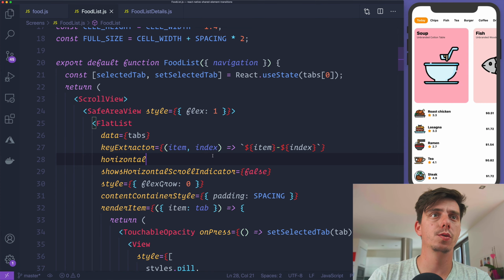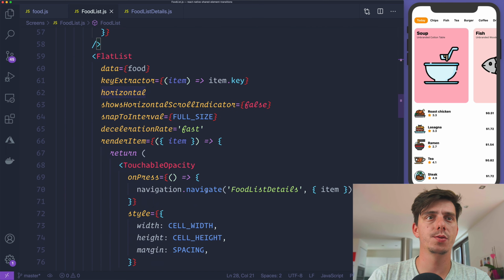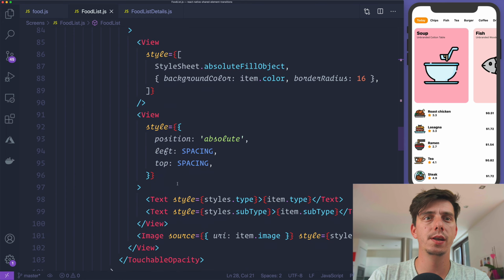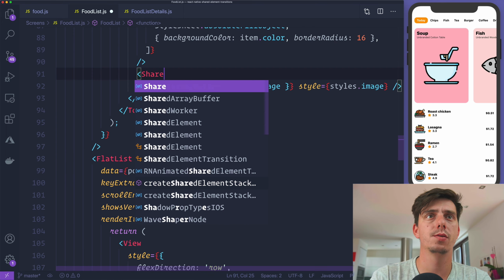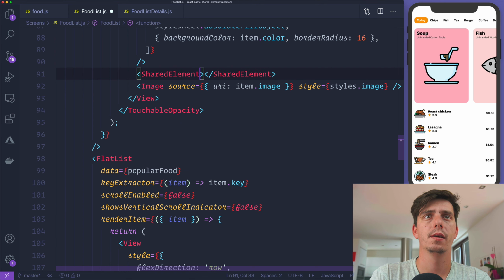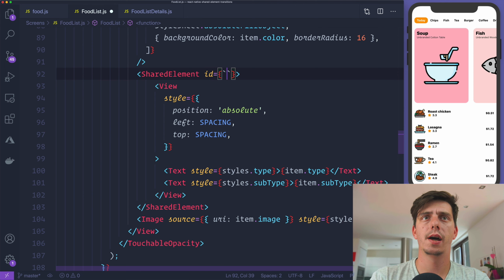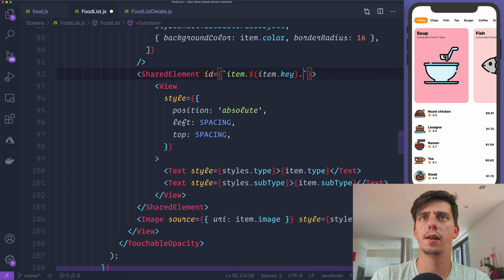So go to the food and apply the shared element to some elements, right? And I would like to move this view here, so grab this into a shared element. Let's import this, and I'll have here an ID of item, key, and then meta, right?